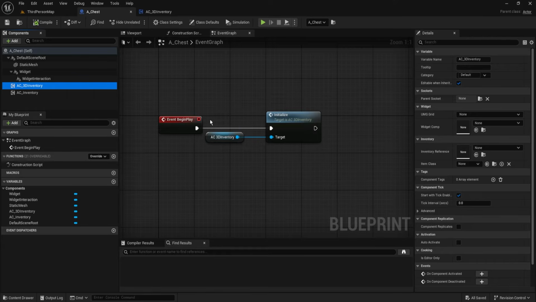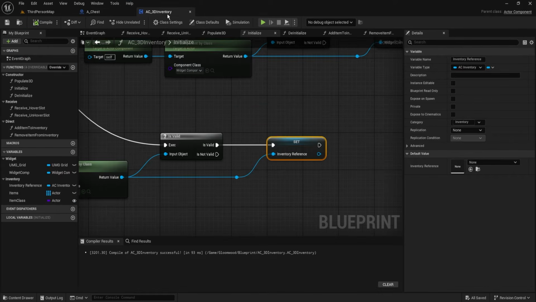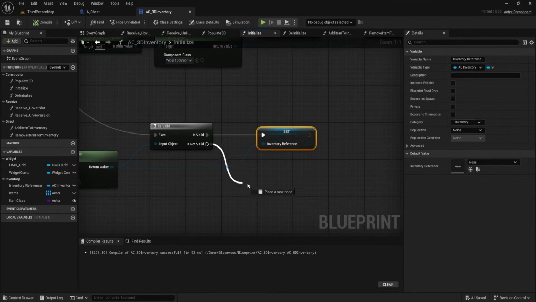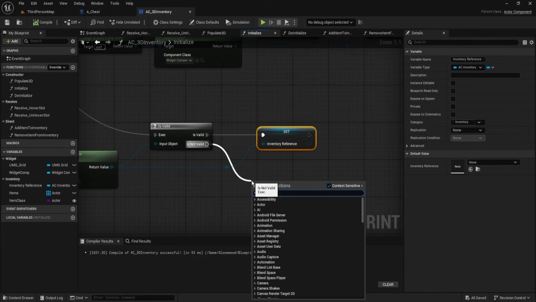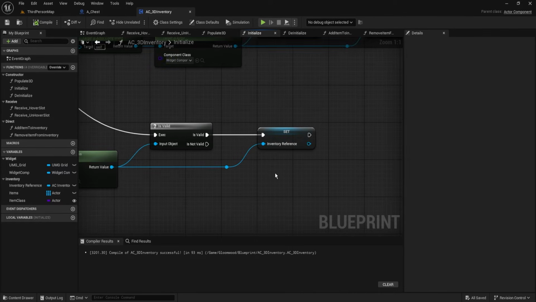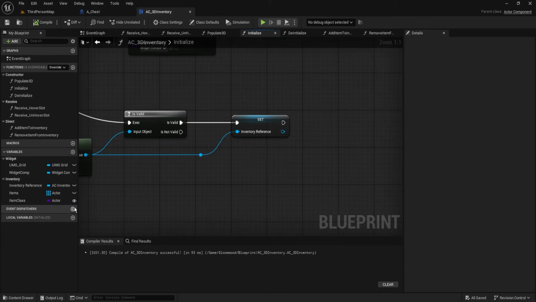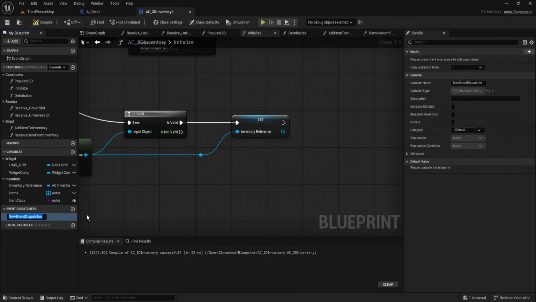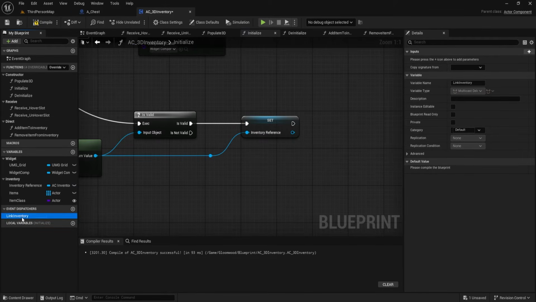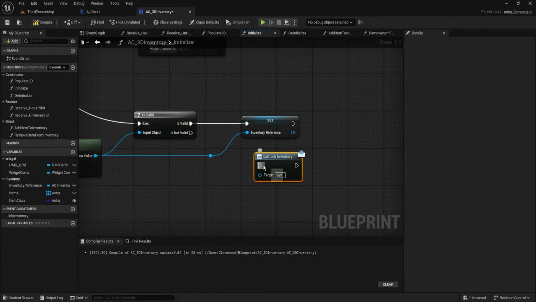We're just going to keep it on the player, and what we'll do is create a means to, if it's not valid, get it to be valid. And the way we're going to do that is we are going to create an event dispatcher for this, and we're going to call it Link Inventory. And so what Link Inventory is going to do doesn't have any inputs. We're just going to call it here. Event dispatchers tend to be a bit complicated, so we're just going to take a bit of time to go over this.